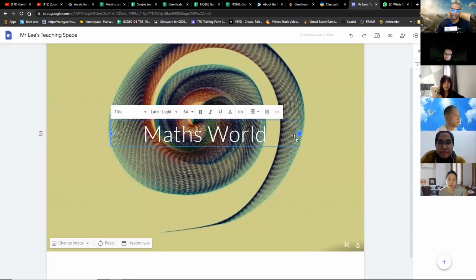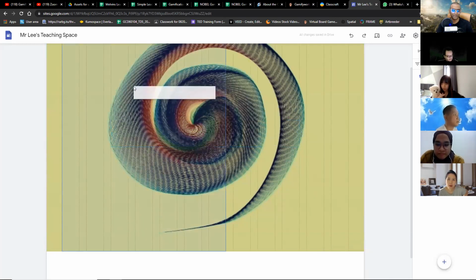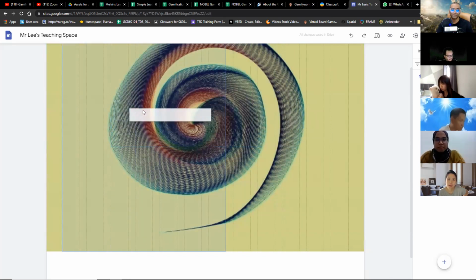You can actually change the size of this, and you could move it as well. But when you're moving the text, you have to know one thing about this, because it's a very easy site builder.